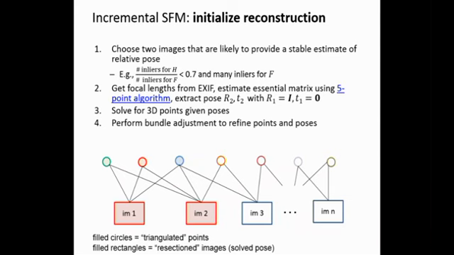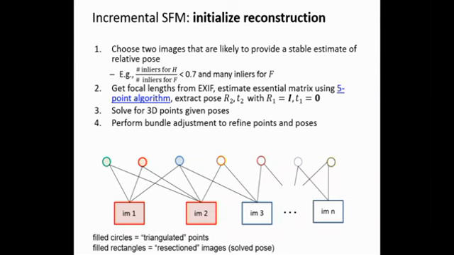Once you create this tracks graph, you no longer have to worry about features or correspondences or anything. You're just working straight from a tracks graph. This graph is your entire representation of the structure from motion problem. Here I'm representing filled circles as points that have been reconstructed, and filled images as images that have been reconstructed. Or in structure from motion parlance, points have been triangulated, meaning I know their values, and images have been resectioned. I don't know where that comes from, but it means that I've solved for the pose.